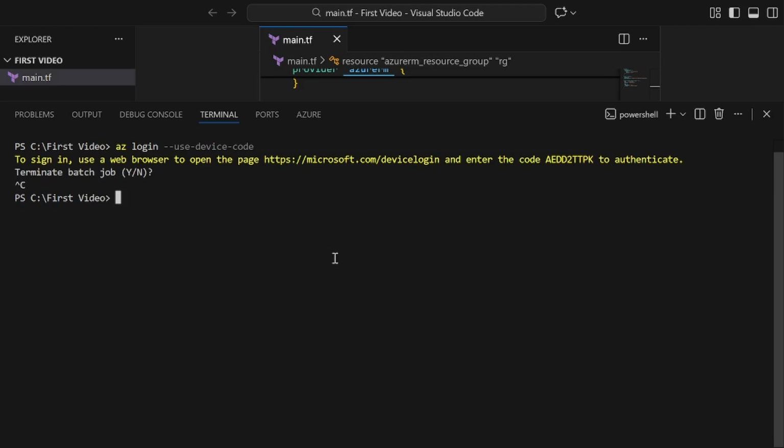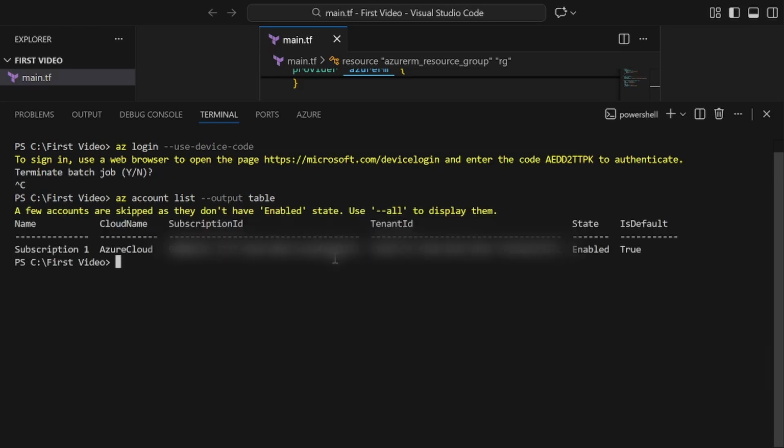Now I'll check which subscription I have access to. Use az account list --output table. This shows all my available subscriptions. You might have several subscriptions.